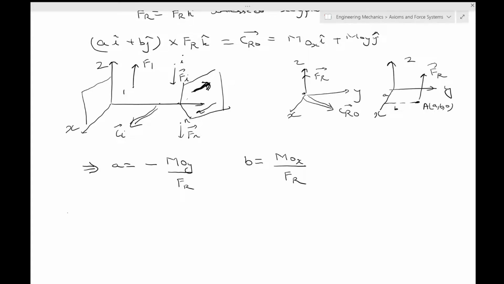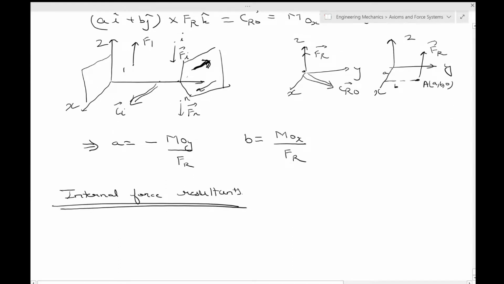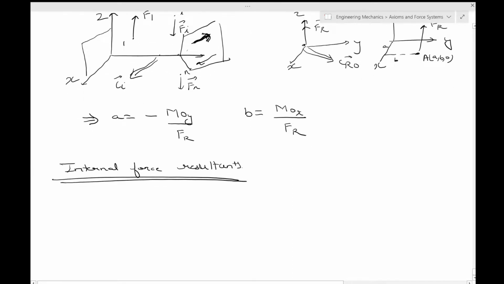Okay, now we must also be learning about the internal force resultants. Since we have learned about external force resultant, we must also do this just for the sake of our knowledge and better understanding. Though, as you know, for Euler's axioms we only require the external forces or external force resultants. But we want to also know about the internal forces briefly, just so that we have an improved understanding of what is going on inside our concerned solid.